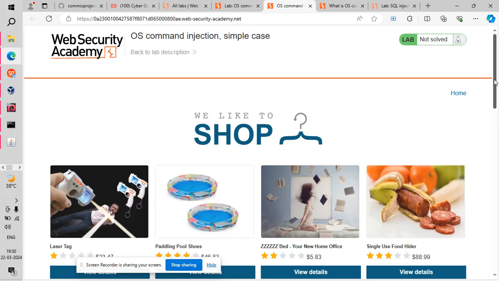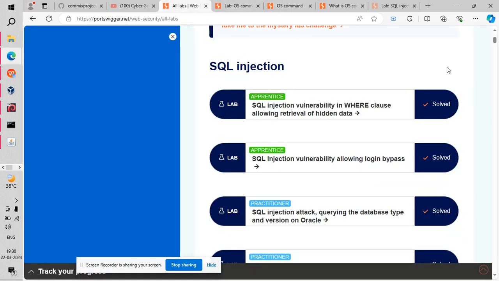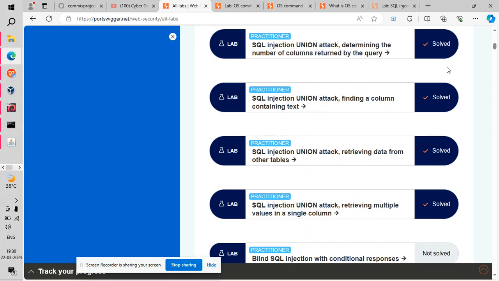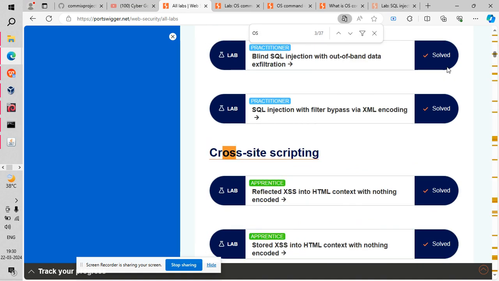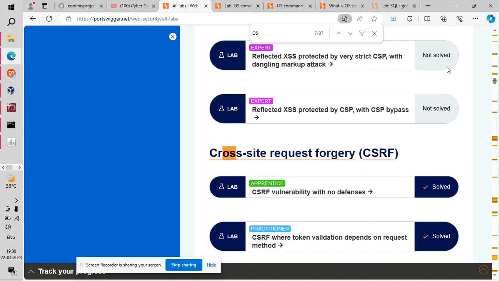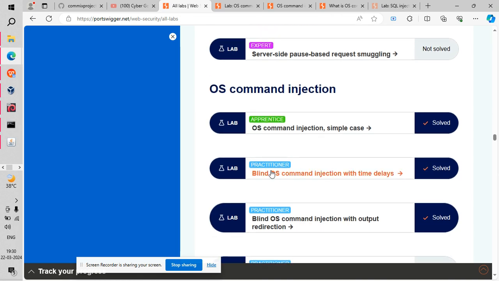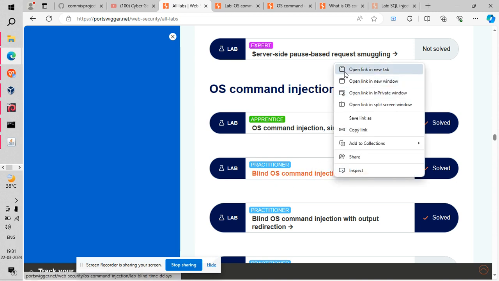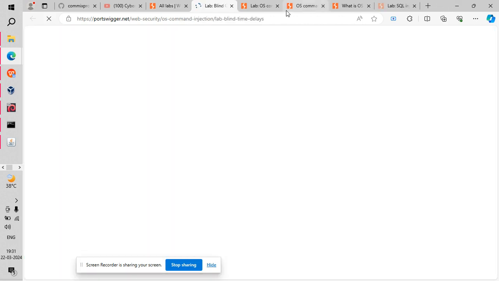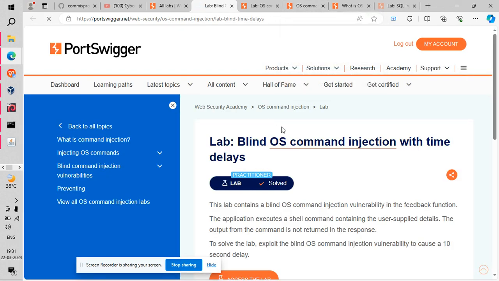Here you can see some examples for OS command injection. Here you can see some other labs also. Blind OS command injection with time delays. You can practice this one. I think HackerOne has a similar report.